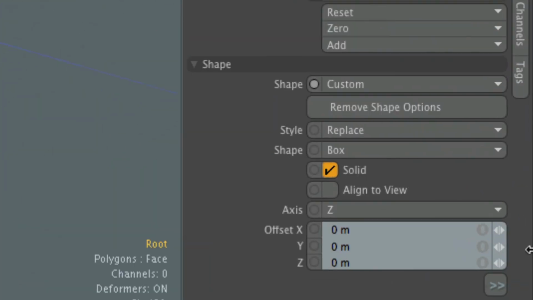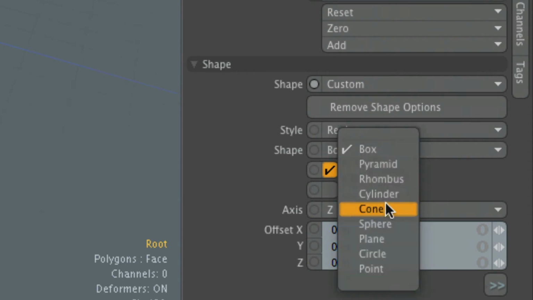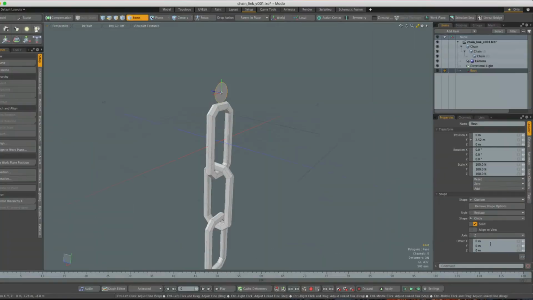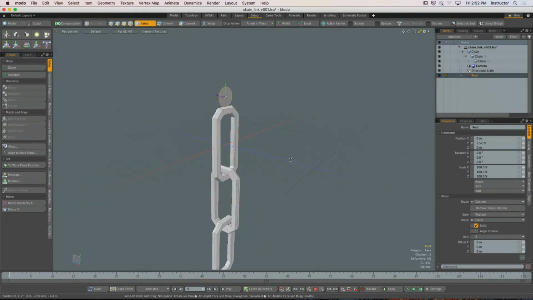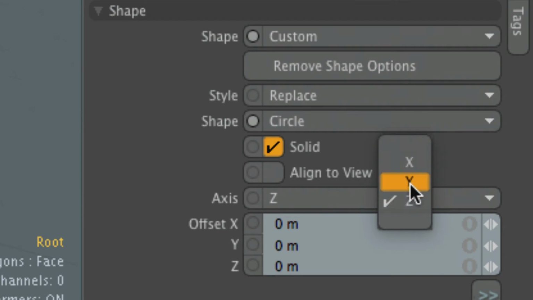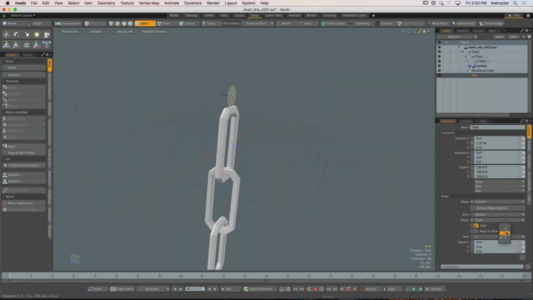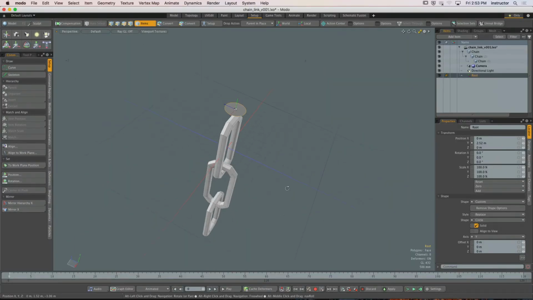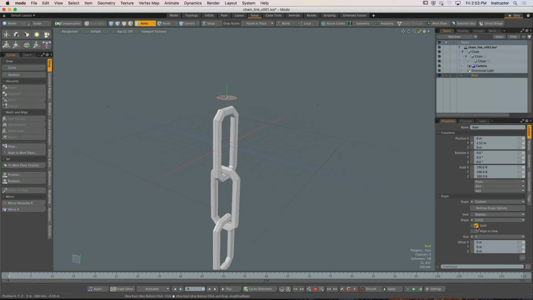What I'm going to do is change mine to a circle. Okay, so right now it's a little disc. I'm also going to say I want this aligned to the y-axis. I also don't want it to be a solid, and boy, it needs to be a little bit bigger.